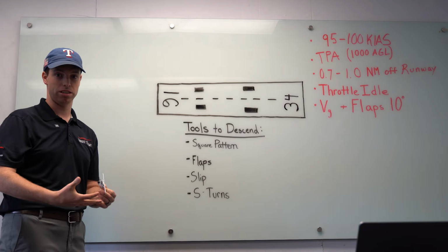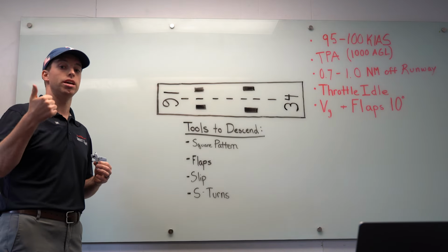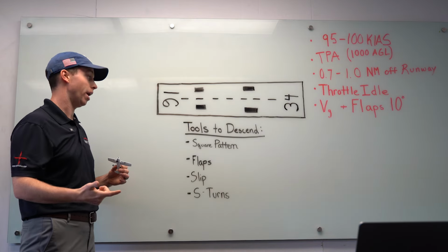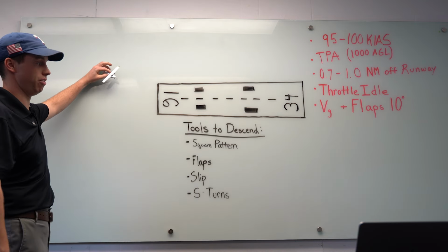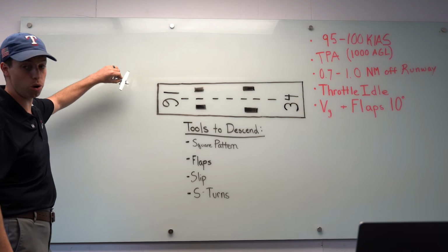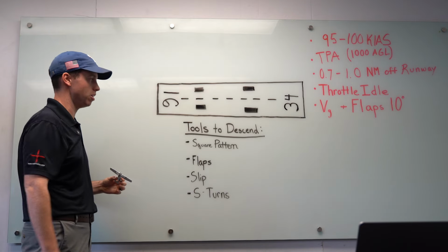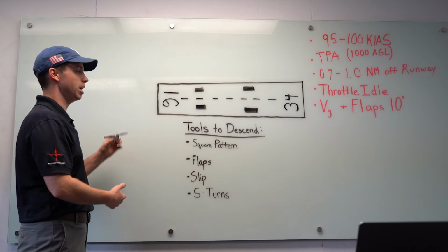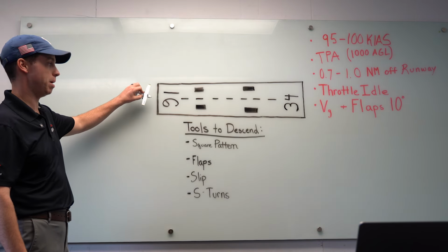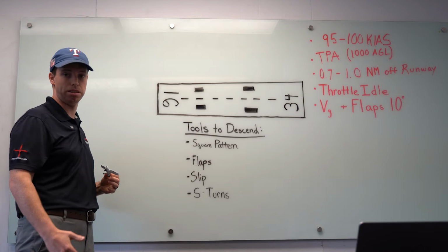In ground effect, when we are one wingspan from the ground, we have increased lift and reduced drag. So if I'm short final or short base to final, and I decide that I want to nose the plane over to enter ground effect, say 1,000 feet before my 1,000 footers, right? If I do that, I'm going to be picking up a lot of airspeed as I come in, and I'm going to be entering ground effect at 85, even 90 knots sometimes.